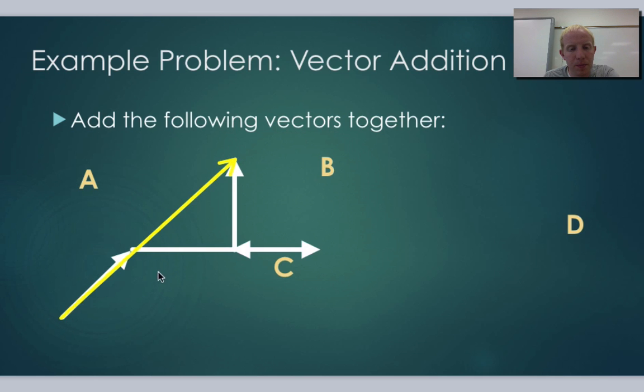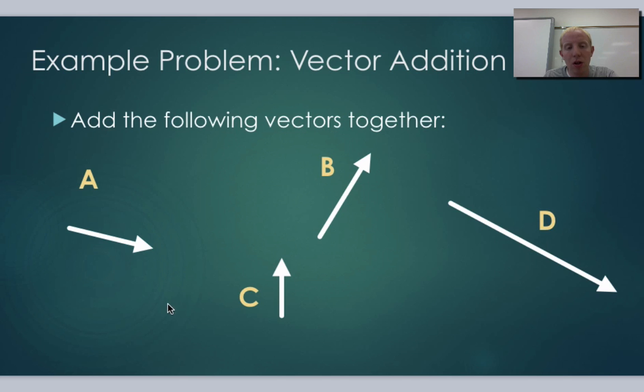Now, you guys probably don't have the convenience of copying and pasting all the different arrows. So let's look at another problem and think of how we can draw this without having to manipulate all the arrows. Here's another example problem. Again, I was just copying and pasting the actual arrows, and you don't have that convenience when you're doing this on paper.